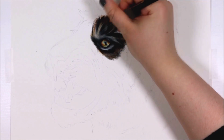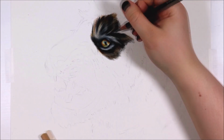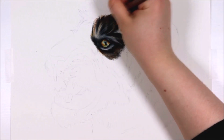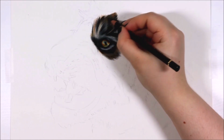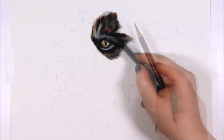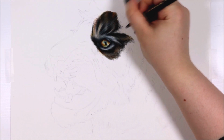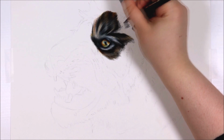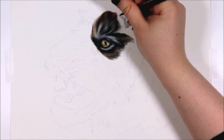I like to work in stages, and I really take my time with a drawing, especially when I'm drawing realistically, and I personally like to just work on one small section of fur at a time until that area is nice and rendered and looking how I want it to. And I like to work on the black stripes first and then work on the ginger fur or surrounding fur. It's just my preferred method of working, and I find that it helps me just to break down the drawing process even more and work on things one at a time.